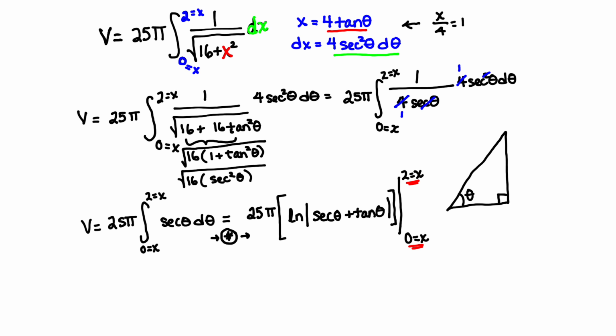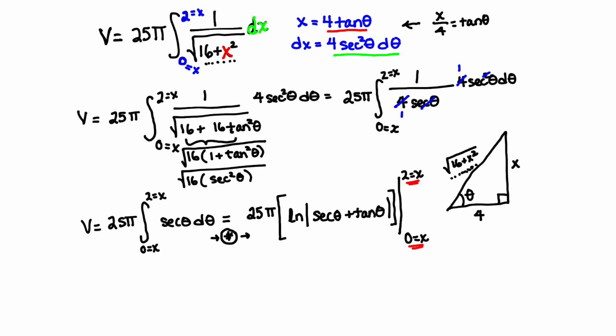X divided by 4 is our tangent of theta. So if you set up a right triangle with the angle theta, tangent is opposite over adjacent, so tangent is x over 4, and then using the Pythagorean theorem, that makes our hypotenuse the square root of 16 plus x squared. And there's always that trick that when you use your hypotenuse, that quantity, or some fraction of it, should be appearing in our original expression, and it does, and so everything looks really good.